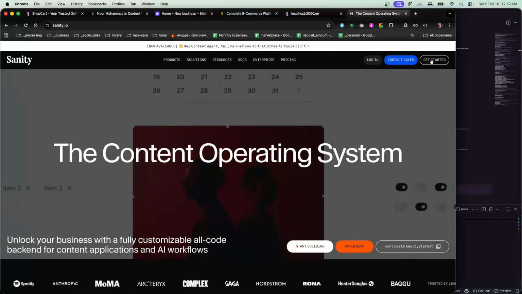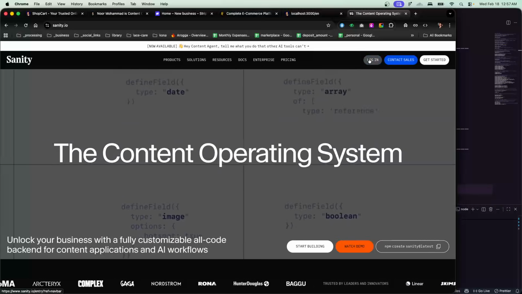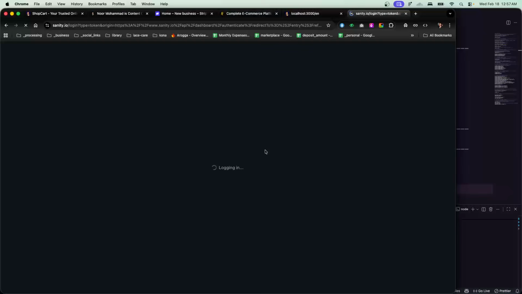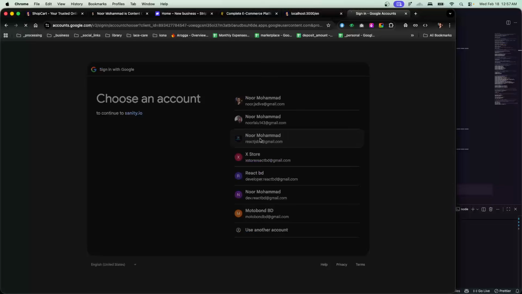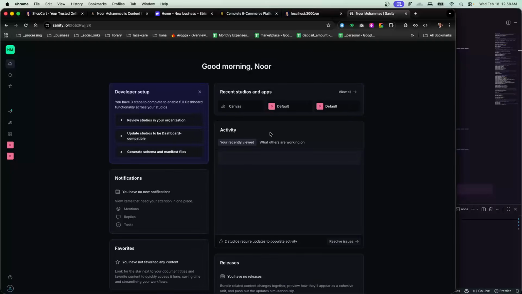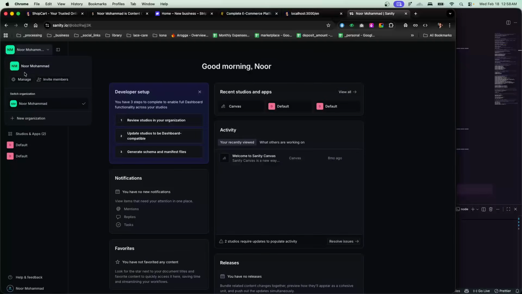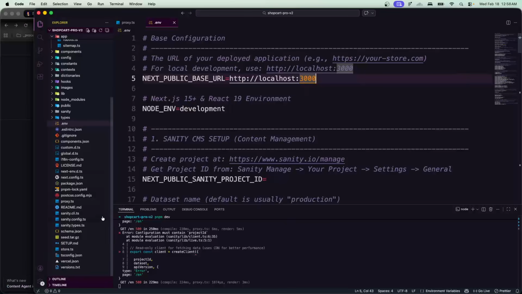So as you can see, if you don't have an account, you can go directly with get started. As I have one, I'm going to simply log in. And from there, I will use the Google account which I used to log in. I will just choose this one to go by. And as you can see, I'm now logging into my account. And over here, it's better to create an application, because first of all, everything is right here for us, right?